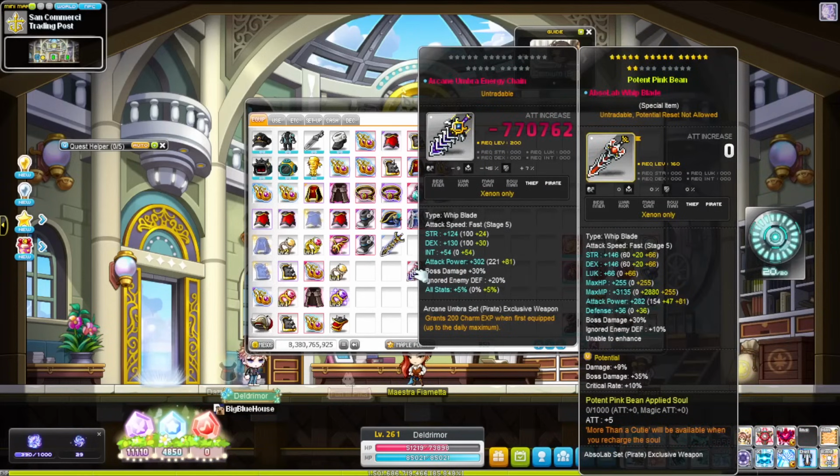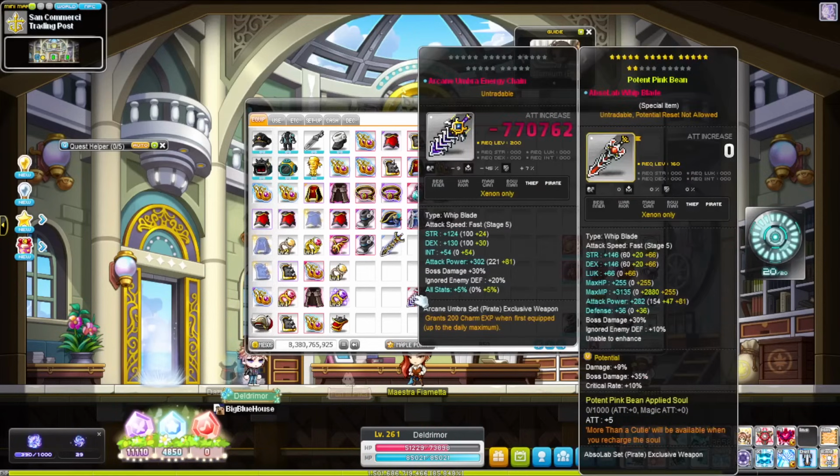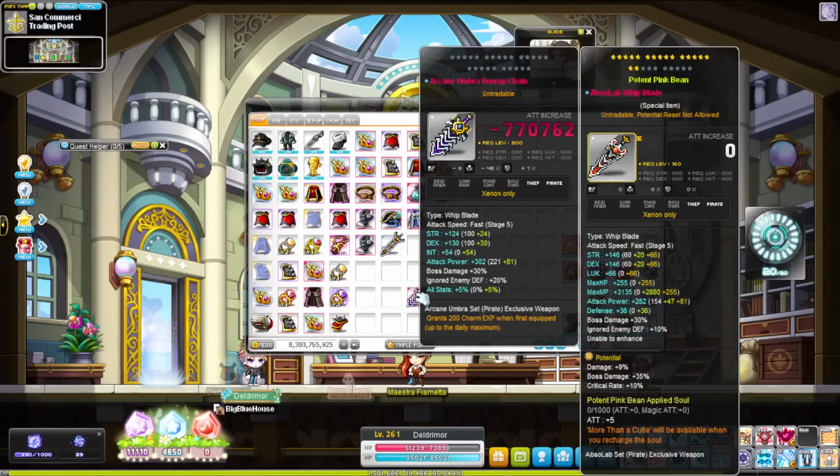I wanted to have at least a tier 6 attack flame with some boss damage. That would be ideal, and then I will Star Force this up, and it should be better than our Absol weapon. Even right now, the only reason why the Absol weapon is better is because of the potential, but if you just look at the raw attack power, it is so much better already. So I'm going to spend some money, and I'm going to try to flame this a little bit, and then I'll Star Force it up to 15.